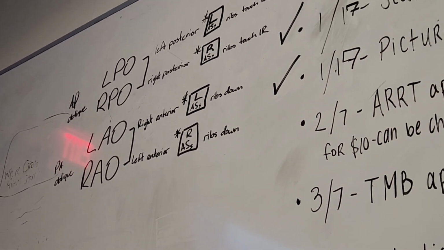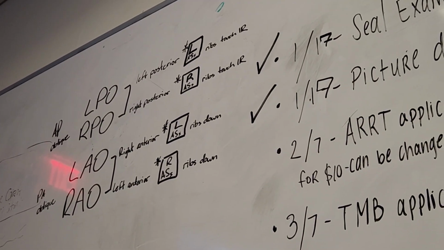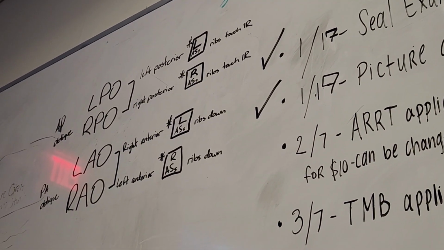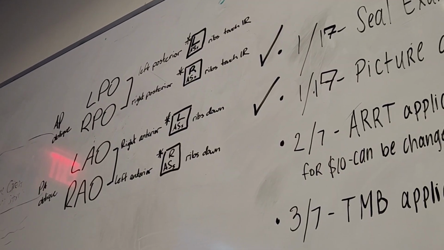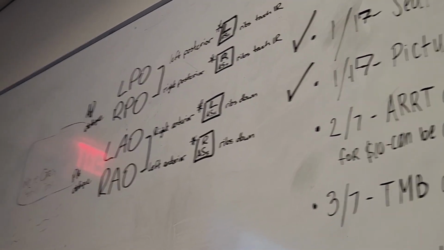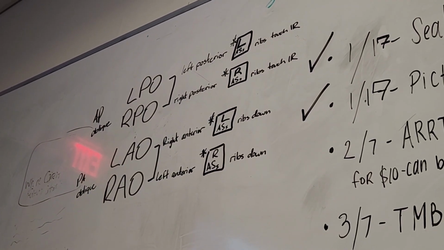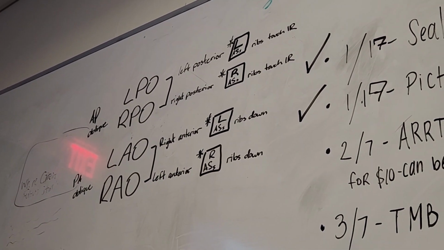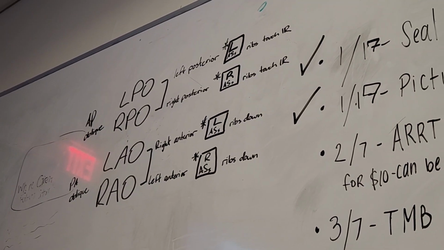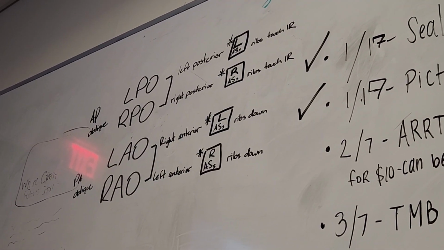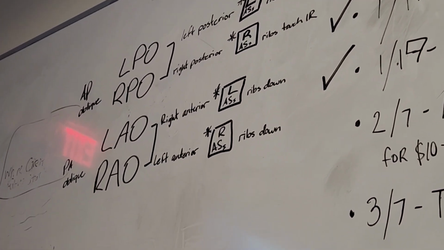LPO would be the same as, and yes, that's another good question too. LPO can be considered synonymous with RAO. LAO can be considered synonymous with RPO if you're just glancing at them on a radiograph without markers, which is why I'm talking about marking stuff correctly. They look the same on a radiograph, even though they're looking at different aspects.